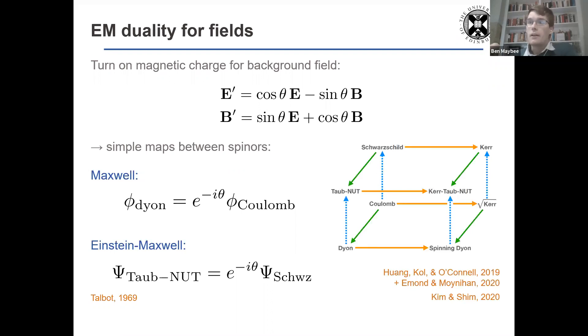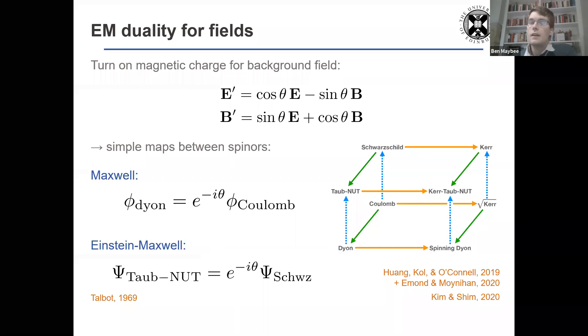And this actually, from amplitudes perspective, for the background has been shown to generalize into a full web of maps. So in the vertical direction, you have the double copy coming into the screen, there's electromagnetic duality, and then Newman-Janis shifts shifting from the left to the right. So this is where Uten, Yuri and Donal, then Will and Nathan, and then also Yongwok Kim and Myungbo Shim showed.